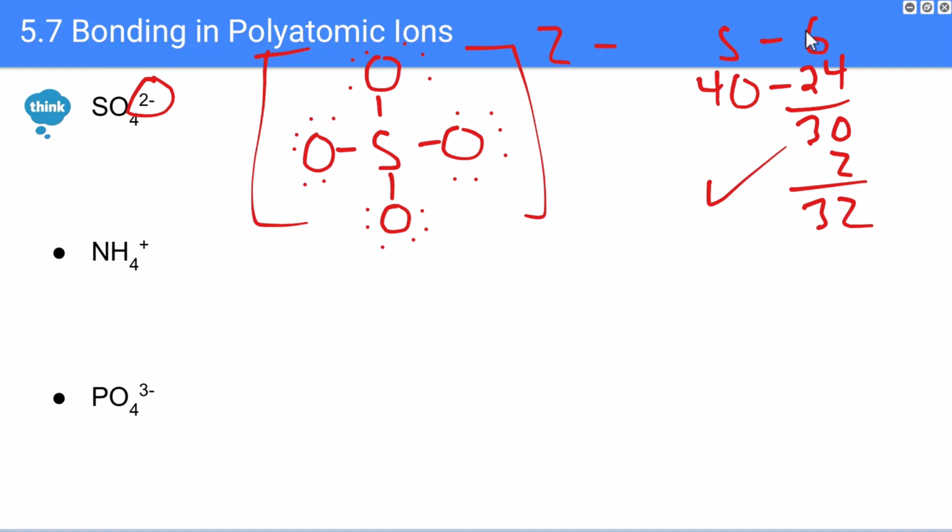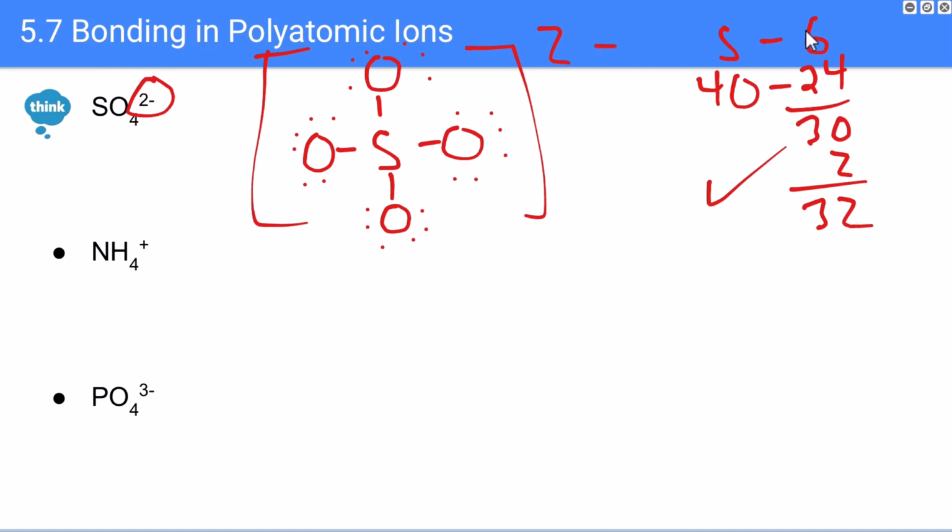So there you go. Now, if you're taking 1040, this Lewis structure is actually going to look a little bit different, and that has to do with the fact that this Lewis structure actually does violate the octet rule. There's something that is known as formal charge. If you're interested in that, I do have an AP video that does cover that because it does make this structure look just a little bit different.